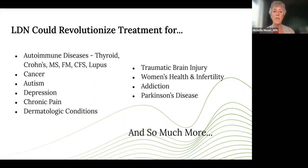We also know that if someone is using low dose naltrexone and for whatever reason they need to stop, let's say they're going to have a planned surgery or an emergent surgery, then we would stop LDN for 3 days before that, if possible. But because it has such a short half-life, even if somebody was in a horrible car accident, broke their leg in 10 places, and had to go to surgery, if they took their LDN last night, most of the medications used in surgery and the pain medications would still work. But we also have so many other medications that are not opiate based that we still have ways to actually control that pain and allow for that surgical procedure to happen and that person to be better.